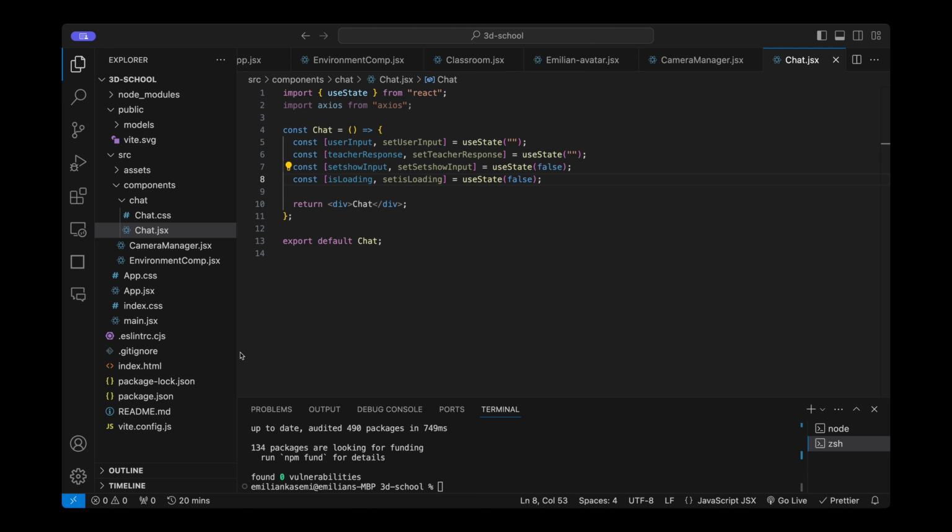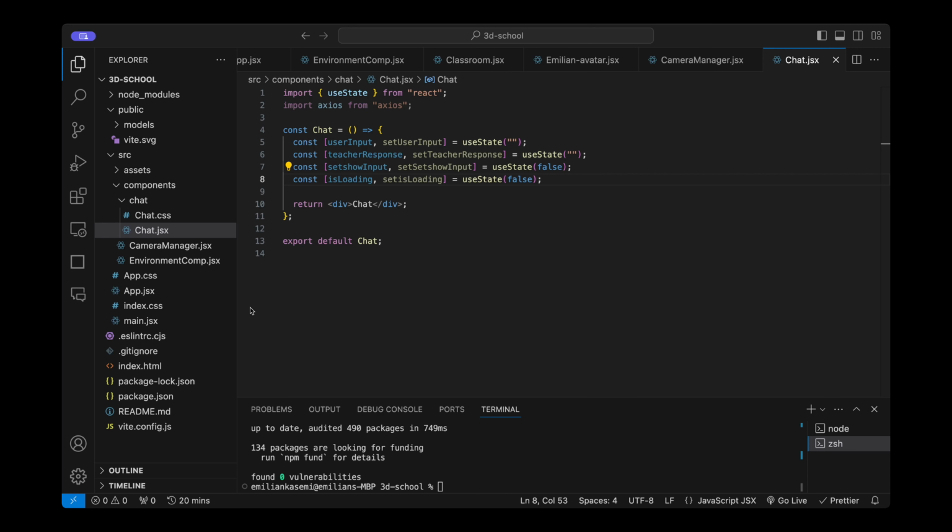And since we have an initial value, then later, whenever we want to update the value of the state variable, we will use the corresponding setter function, which is the second one. This setUserInput, setTeacherResponse, etc. This is called the setter function. So we will call this setter function to update the current state. React will then re-render the component with the updated state value. Okay? We call the set function to update the state variable, the current state. Then React will re-render with the updated state value.